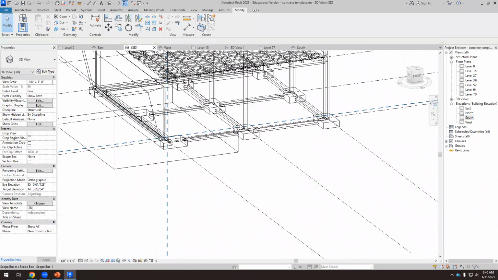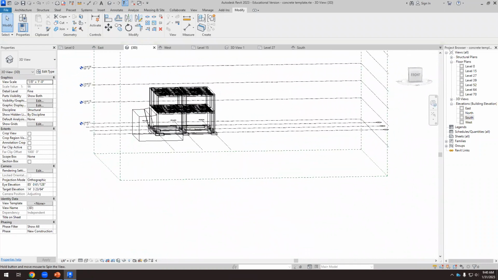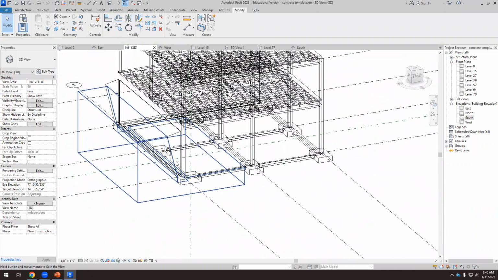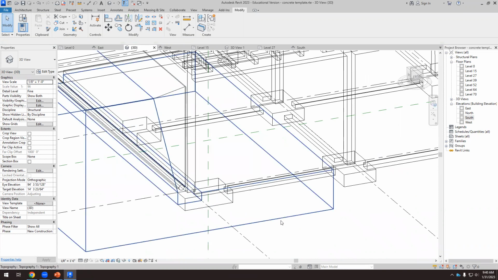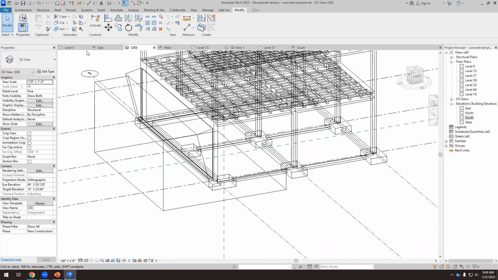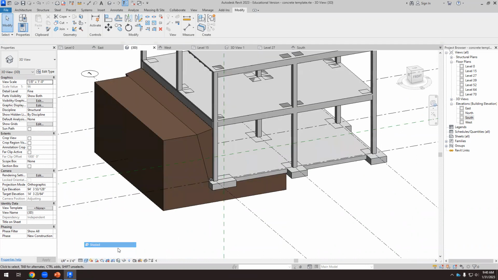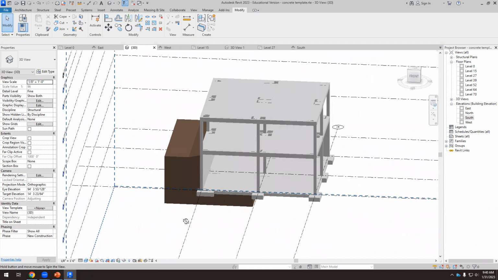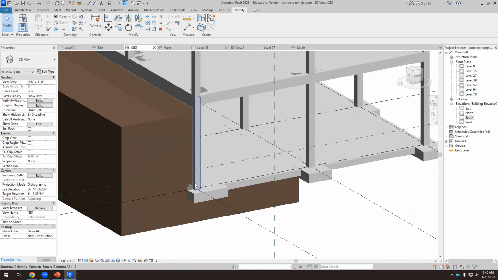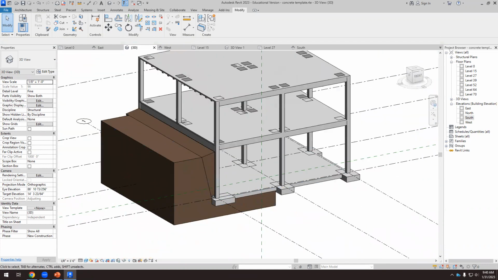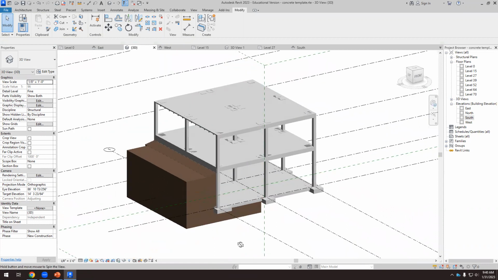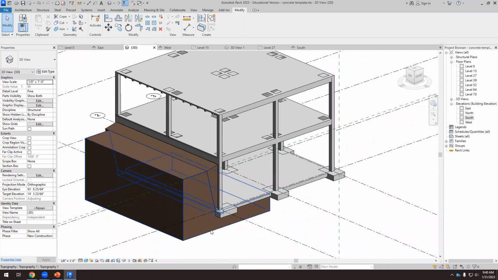Okay, so now you have all the elements that make up the waterproofing system of a basement. As you see, there are a lot of elements there. So what's the beauty of having a 3D view?